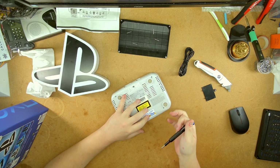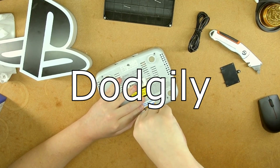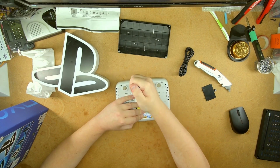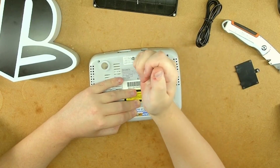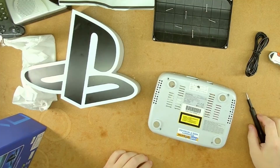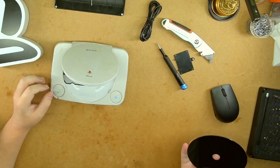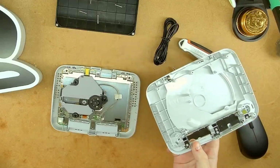And like I said, this was behaving very dodgily, if that's the right word, if that word even exists. Eject button was sticking, power button was sticking, it's a bit dirty. I have another PlayStation 1 and several PS2s. I don't have another PS1. I think I would rather reuse this than have a barely working this. Probably should take the disc out. Put that somewhere safe. Do you lift off? You do. Put that to one side.